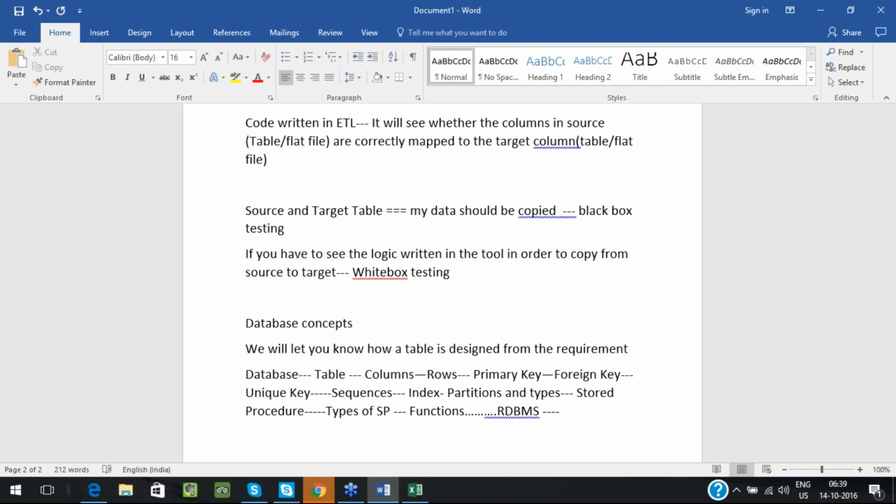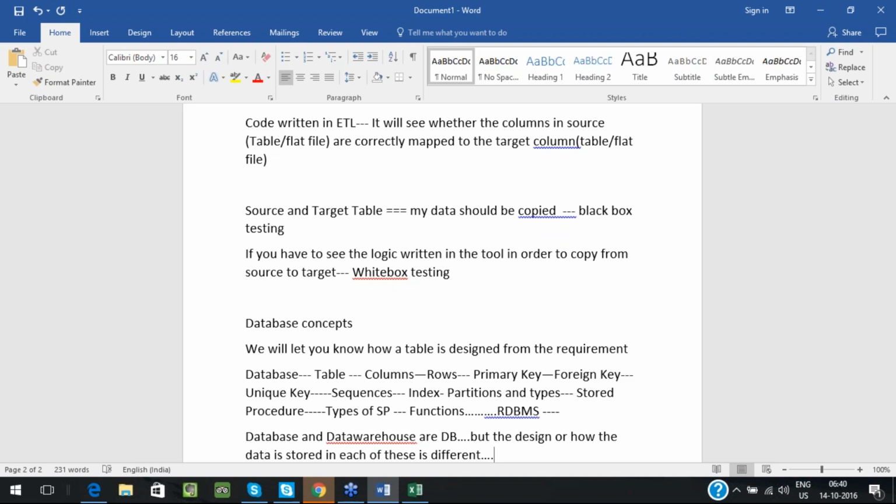Okay, how is it different to the data warehouse design? Okay, see, the thumb rule is a database and a data warehouse are both databases themselves. A data warehouse is also a database, but the design, or how the data is stored in each of these, is different.